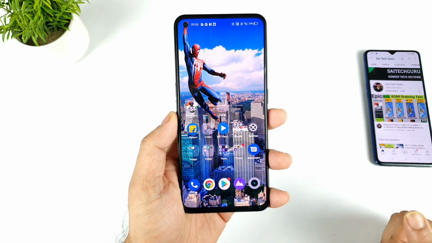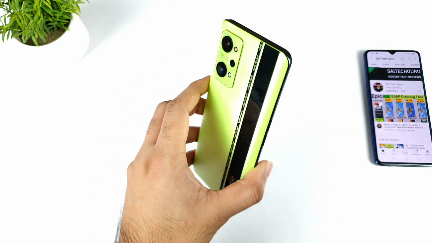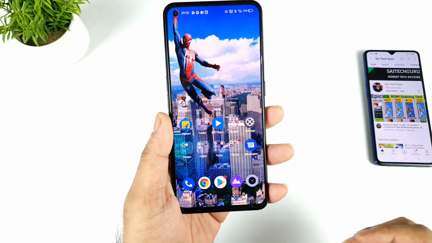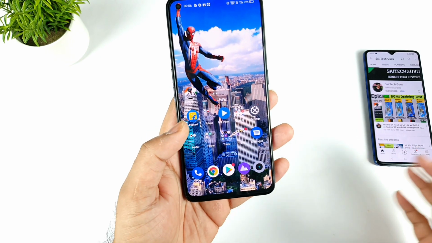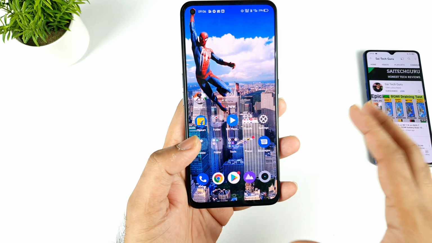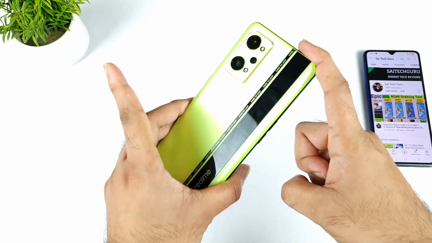In this one, I'm going to talk about the RAM availability in the Realme GT Neo 2 in the ideal state. The main reason why I'm uploading this video is because I'm getting a few comments saying that their RAM availability is very low, kind of below 3GB sometimes. That's what I'm going to show you. What is my RAM availability in the Realme GT Neo 2 device?